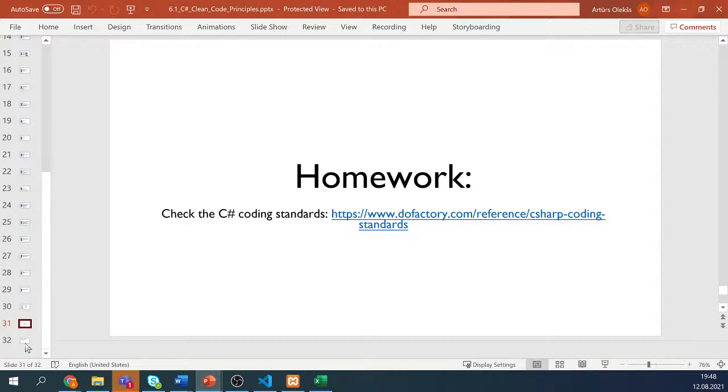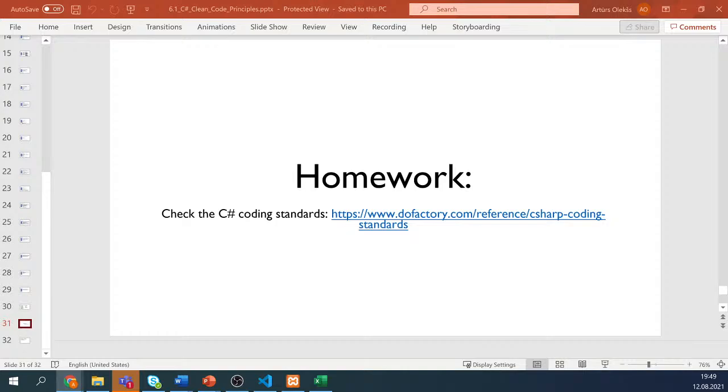Do you have any questions about clean code principles? You will see these principles time by time. You will learn them. That's not something you should know from the beginning. All the things you will learn time by time, and then you will start writing code which will follow these principles. Okay, so this is the thing.